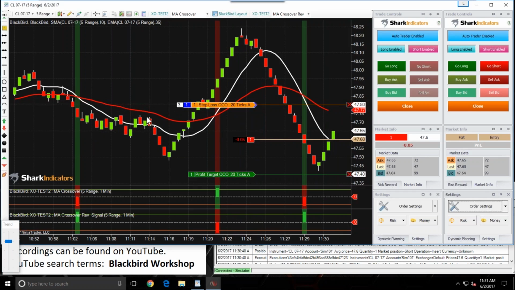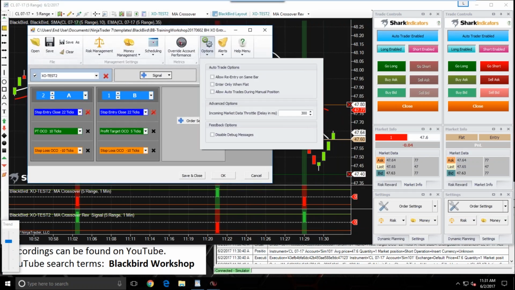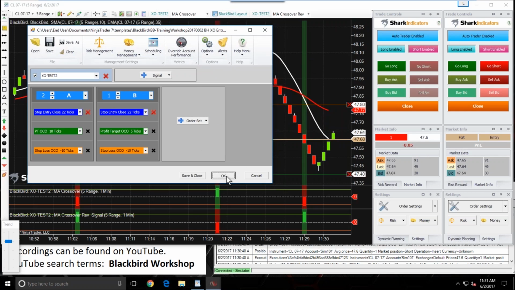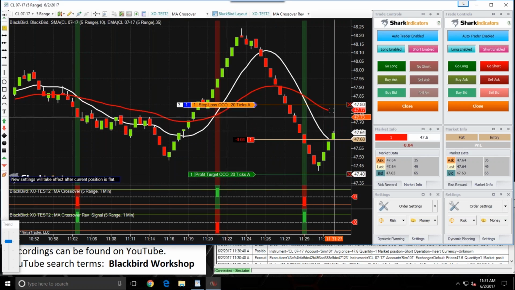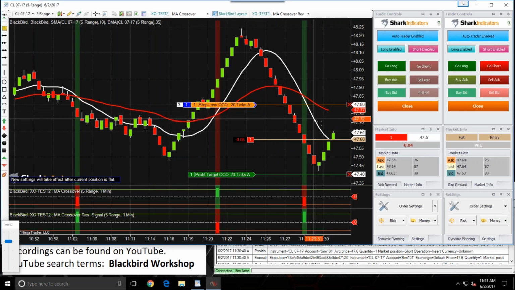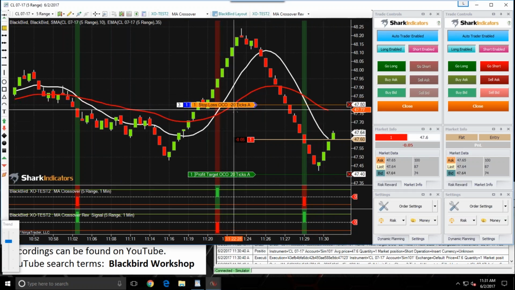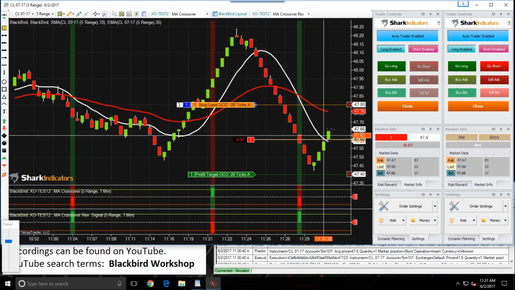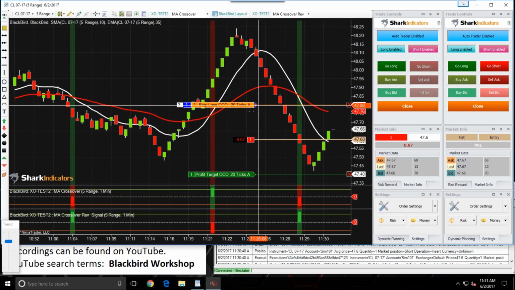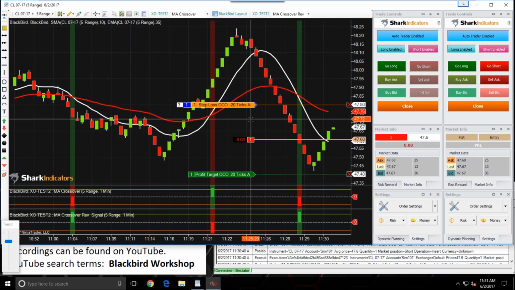But let me go in and make this adjustment here. So I'm doing the enter only when flat just in case we get a crossover too soon. I want to prevent another crossover signal from canceling this trade out, because we want to see price moving up and hitting these orders, to just make sure everything's working correctly here.